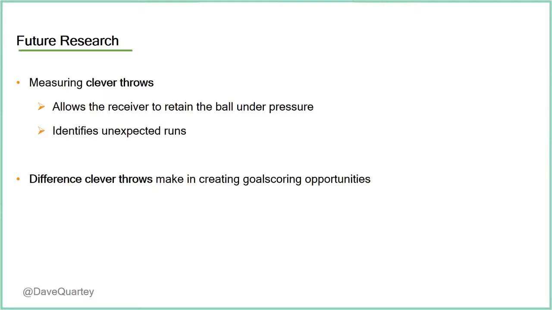And also clever throw-ins that are made in a form where the player is able to receive the ball under pressure, right? So it means these throw-ins will need to be very precise, right? Directly into the player's feet, and not something where the player may need to chest it first before bringing the ball under control. What it means is that if they're able to receive the ball under pressure in a place like the front end, there's a greater chance of them being able to pass the ball and later convert into chances, or even retain it at all, because once they're able to retain it, it prevents the other team from retaining it and converting into a chance for themselves.